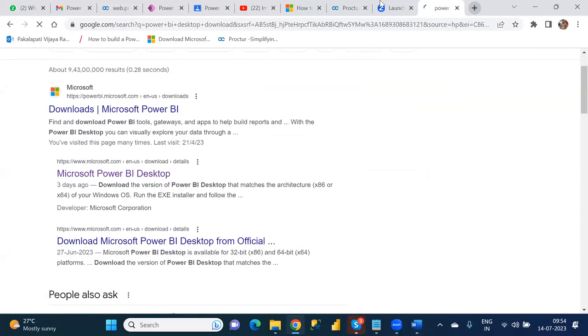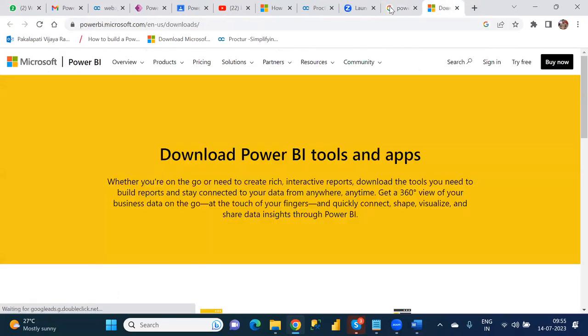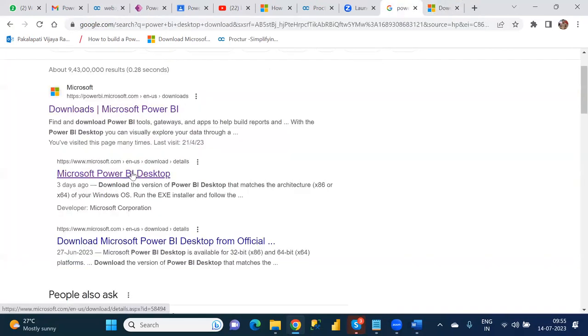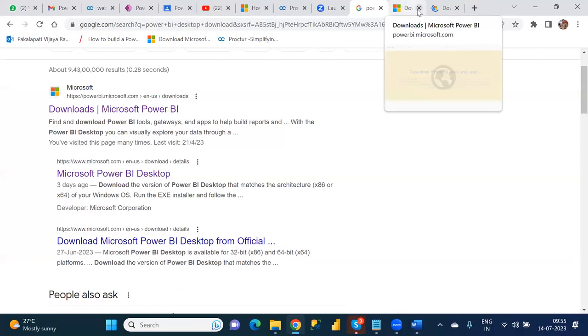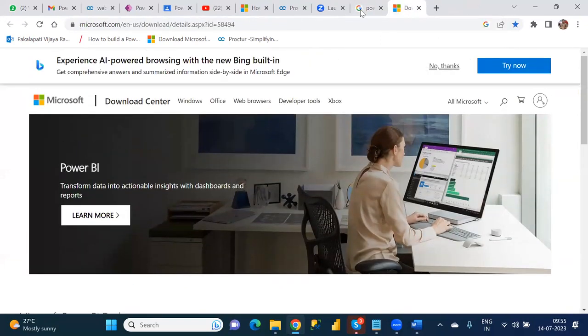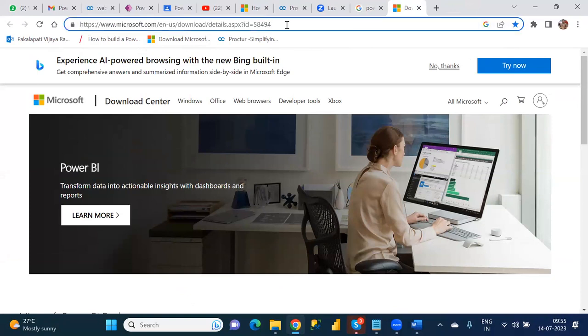And see here, click on the first link. See, this is the option, the Microsoft Download Center for Power BI Desktop. Don't worry, I will keep this particular link in the chat itself.